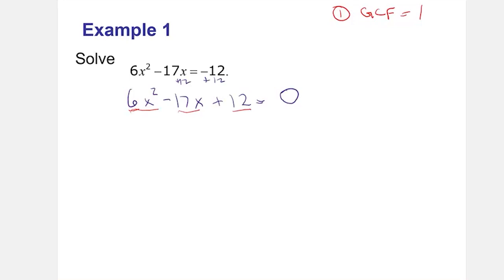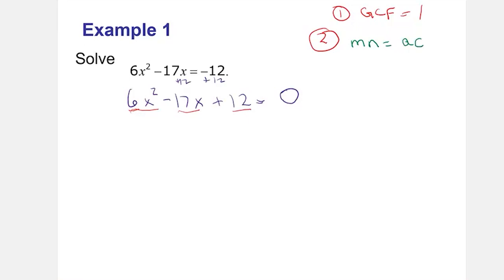Then the second step, I want to find two numbers. This is called the AC method. I want to find two numbers that when I multiply them together give me A times C. I'm just going to call those two letters, how about M and N? I usually call them M and N because we don't usually use M and N for things as much. So M times N, two unknown numbers, has to equal AC.